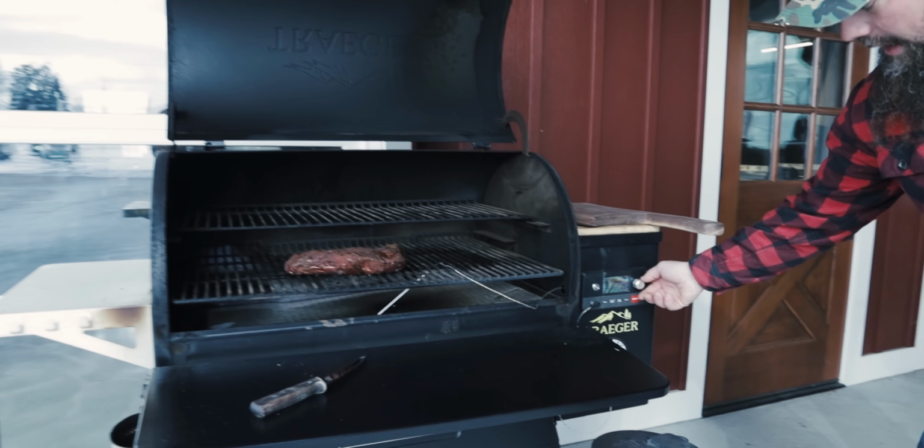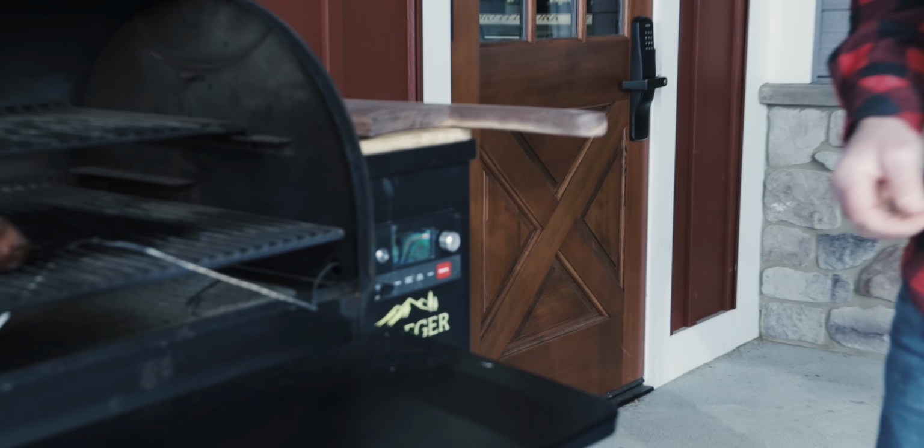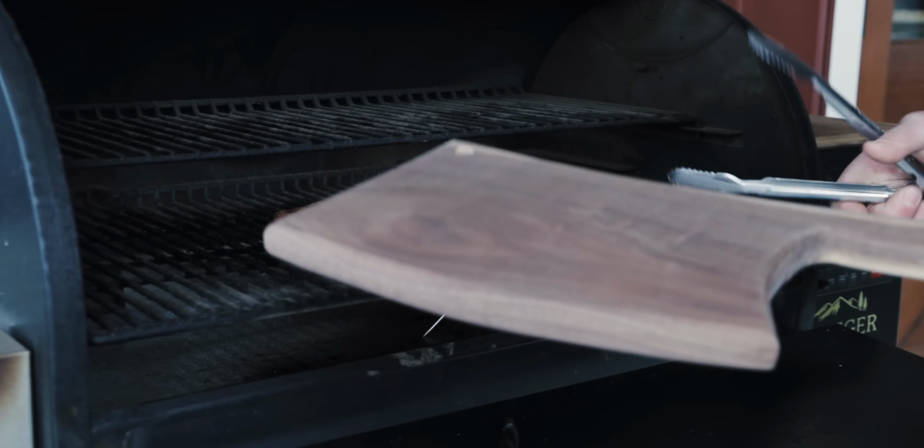We're gonna go ahead and dial our grill back just to keep things warm. You never know, we might want to cook supper on here later. And then we're gonna go ahead and pull this tri-tip off.